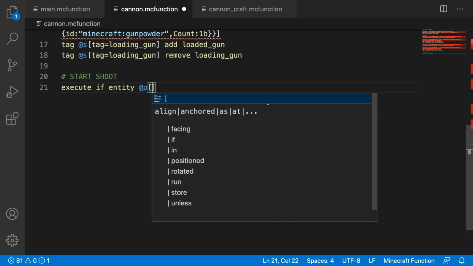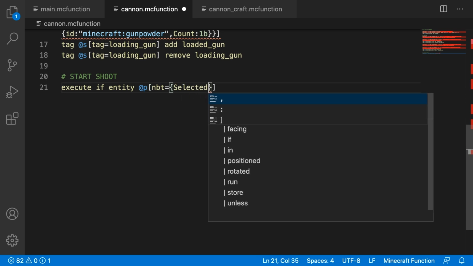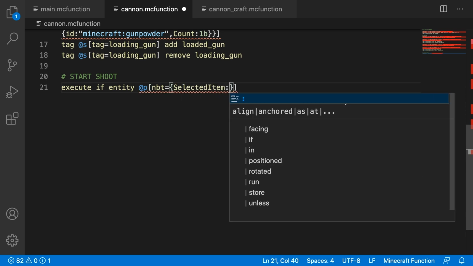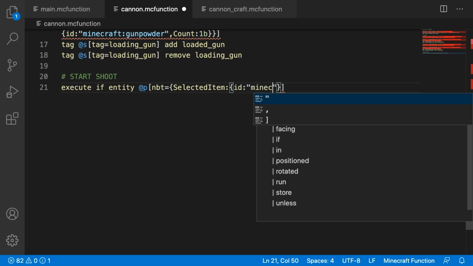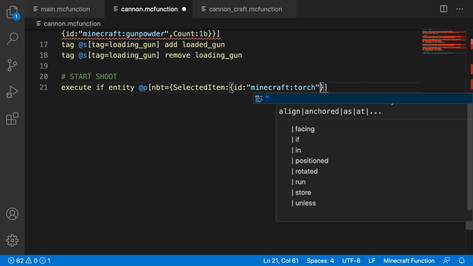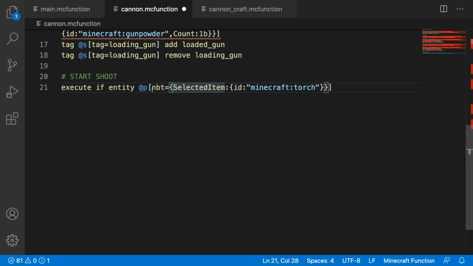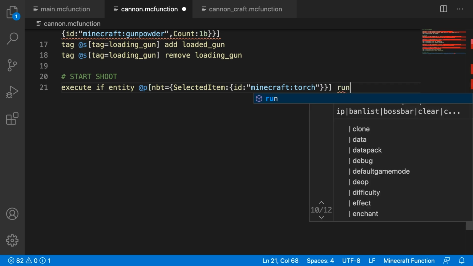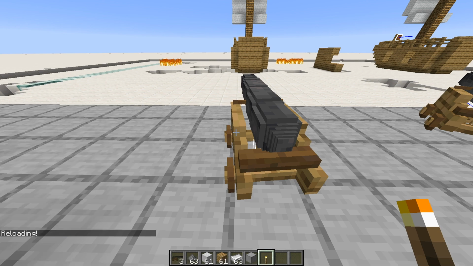So if the nearest player, and I'll do nbt equals selected item is the ID of, whoops, it's hard to type around the microphone, Minecraft torch. And I'm not going to add a count tag because I don't care how many the player is holding. Oh, make sure to finish off my brackets. So execute if the nearest player is holding a torch, I'm going to just say run. I'm just going to run say hi for now. Let's see.